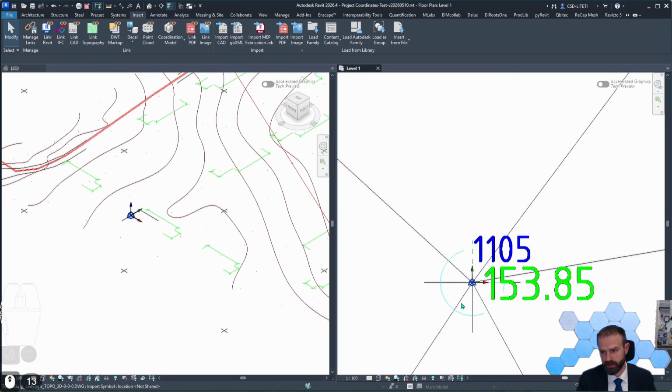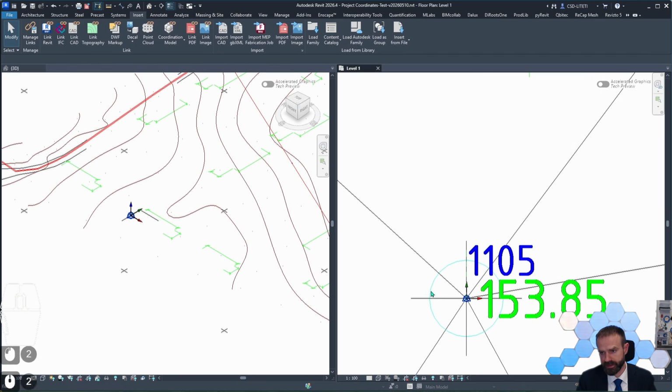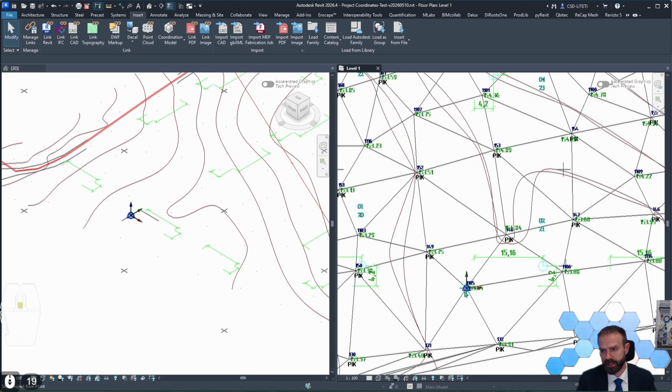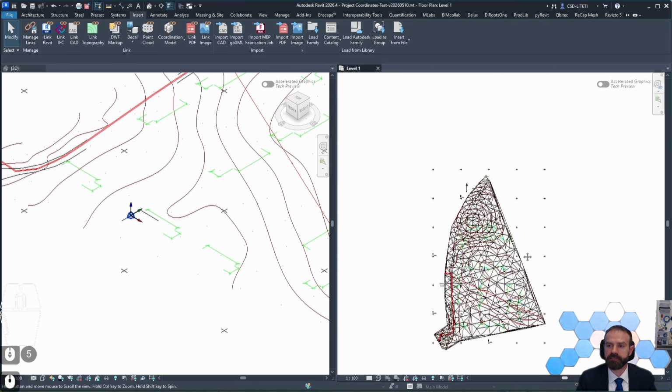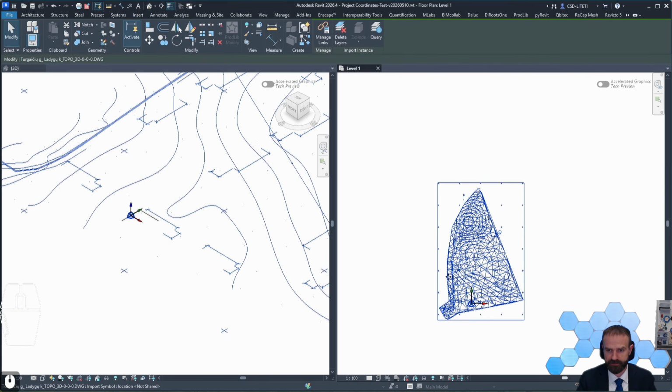So now you can see the results, and here you can see my circle object is exactly the same shape. It is not deformed or modified, and my DWG file is nicely placed and is representing the real situation of my project.